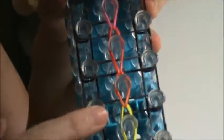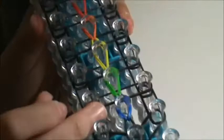these black lines going that way. And it doesn't really matter which way your arrow is pointing, your arrow could be pointing that way, or the other way. All you need to do is put the black bands right on top of it. So just like that, putting the band right on top of the place where the other black band was.